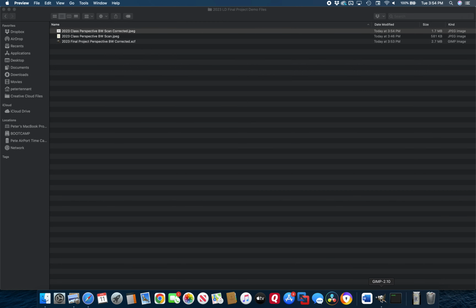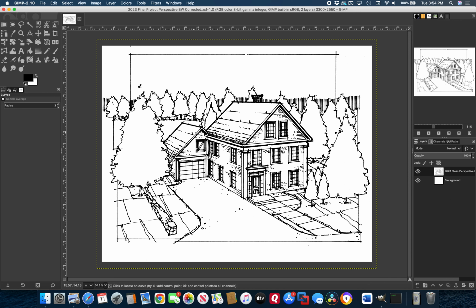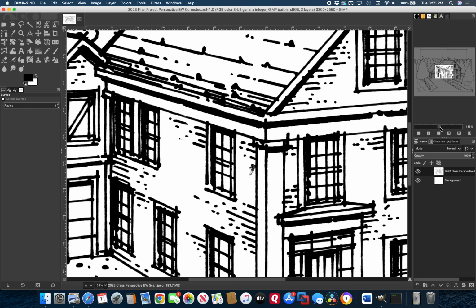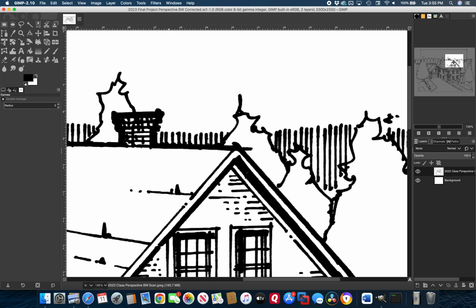So now the next thing I'm going to do, getting back into GIMP, is save this, but put a different layer in with just the black lines. And you saw me do that last time in class, but let's do it again. I'm going to zoom in a little. Okay, I'm going to pan up to here so I get a little of everything.